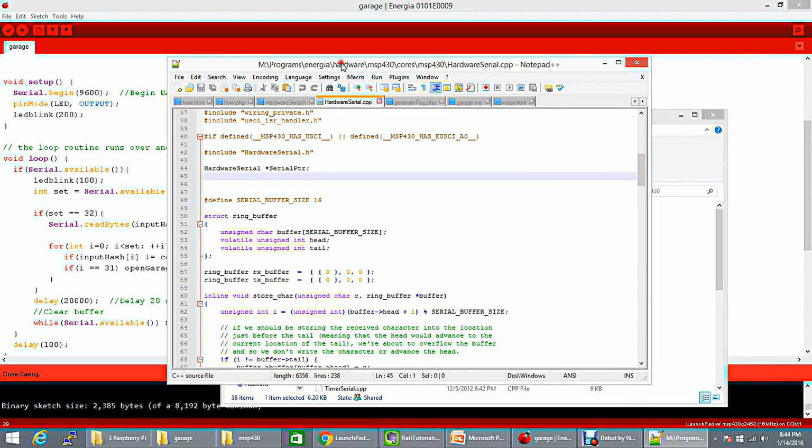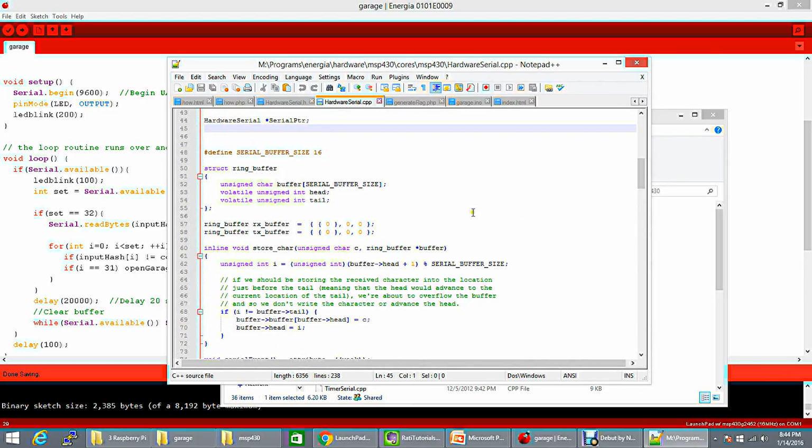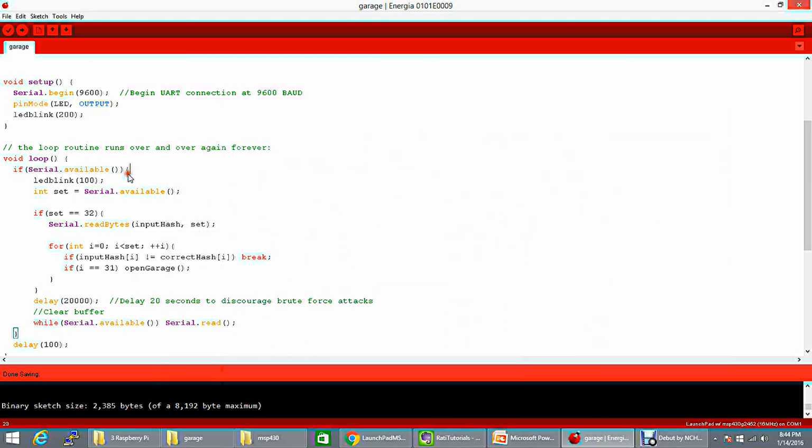And we're going to bring it over here. And then if you read through all this text, it's a jumbled mess. I didn't write it. But you'll find here on line 48 for me, but you can just Google or you can just search it. Define serial buffer size 16. Ugh, that's an issue there. So what I do is I'll just go in there and change it to 64 just to make sure that 32 bytes will make its way into there. So change that to 64, save it, and then exit out of there. And that will fix an issue that you'll get with that.